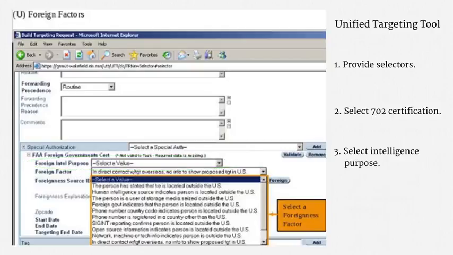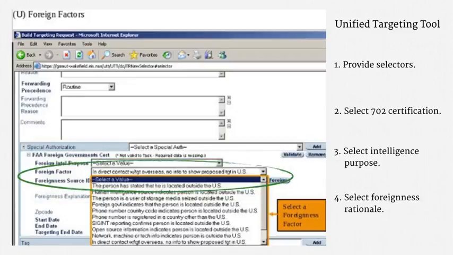Also, recall that Section 702 only covers individuals outside the United States, and the statute requires some procedure for making sure individuals are outside the United States. Well, there are drop-downs for that too, and one of them is open in this image. Some rationales relate to technical evidence, like where a phone number is registered or where an internet protocol address appears to originate. Other rationales relate to public information, or human intelligence operations, or ongoing surveillance.